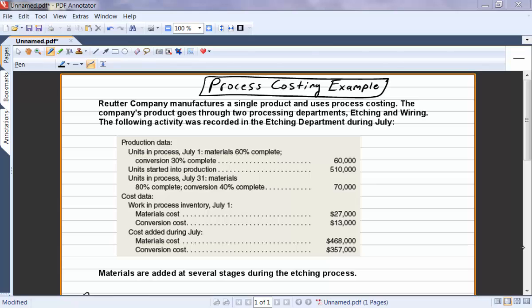If you remember from lecture, the core concept behind process costing is this idea of equivalent units. The idea that 2 units that are each, say, half done, each 50% done, that's equivalent to 1 unit being 100% done. And we've said, obviously, that that's an assumption that doesn't really hold, right? Neither one of those units are 100% done. So how can you add two of them together that are each half done and get a completed unit, one that's completely done? Well, you can't, right? They're still both half done.